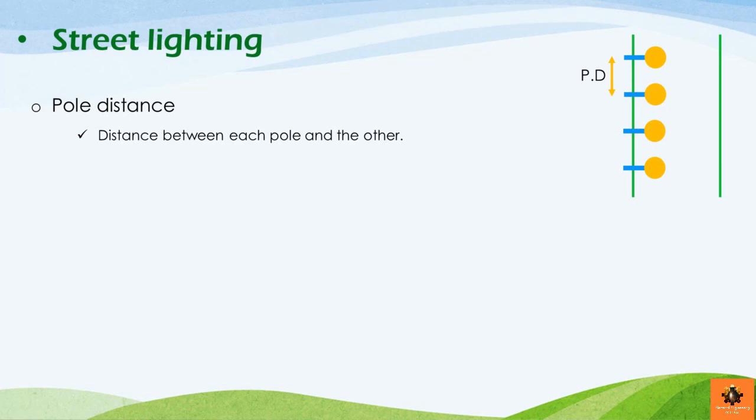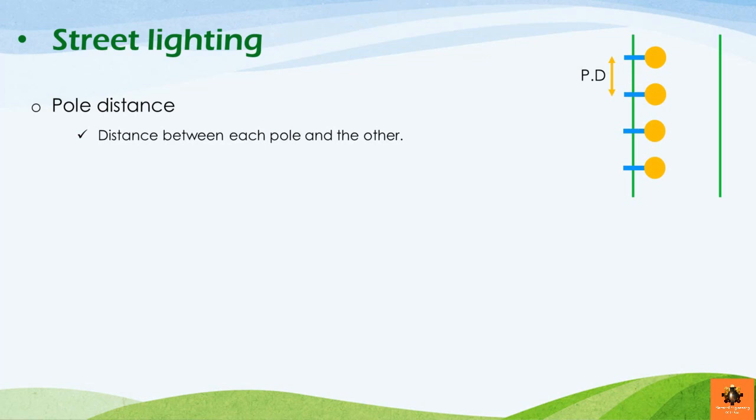And here we say that the pole distance depends on the type of the street we are working on. This is because not all the streets have the same nature, as there are some fast streets where the cars go through fast, and there are some other streets at which the cars move at a slower speed or with a smaller speed limit.